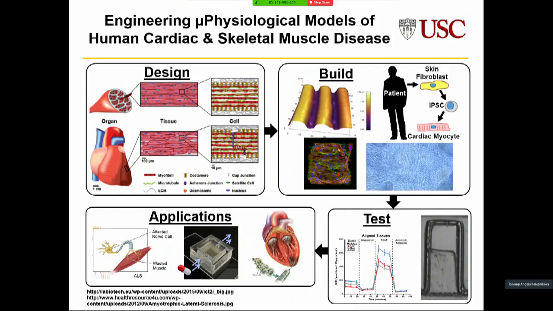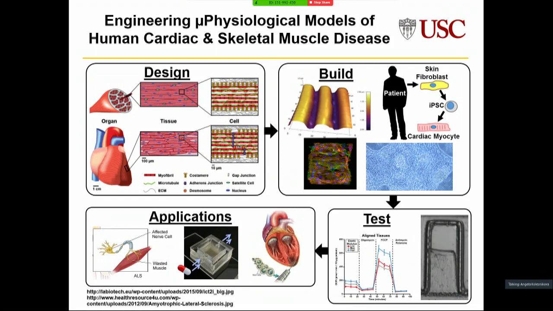Then we use a variety of different tools, so microfabrication techniques, biomaterials, human relevant cell types such as iPS cardiomyocytes. Do a lot with assay development, either developing new assays to measure contractility or adapting existing assays to work with our engineering tools. Our main application is disease modeling, so looking both at fibrosis as kind of a disease stimulus, and then also working with collaborators, so to get patient-relevant cells.